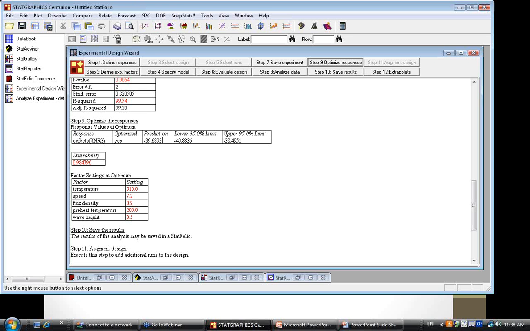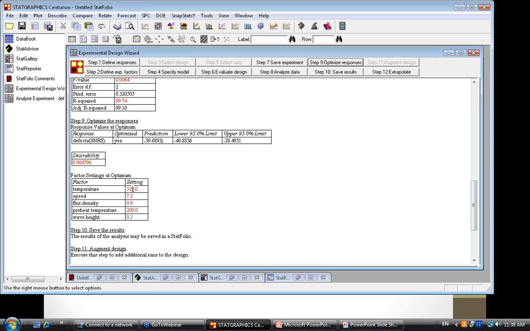That minus 39.7, as we saw before, though, is a combination of the mean and the standard deviation. And one of the criticisms you'll see in Montgomery's book is this coupling of the mean and the standard deviation. Although it makes the optimization quite easy, you just optimize a single thing, it doesn't really tell you much about what factors affect the mean and what factors affect the standard deviation.